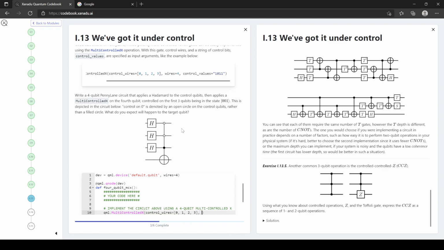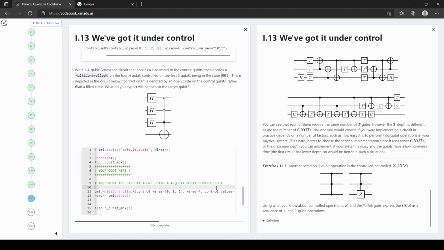And then we have, actually this is just 0, 1, 2. And then we have 4 wires. Not all of them are controlled. And then we have control values, which are 0, 0, 1. All right, but first we have to do our imports.